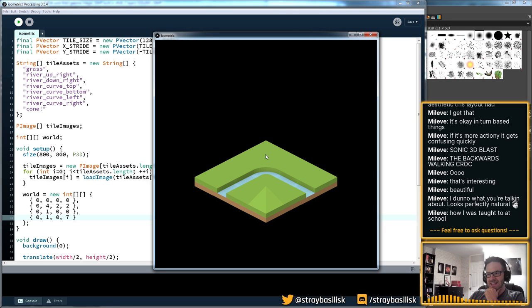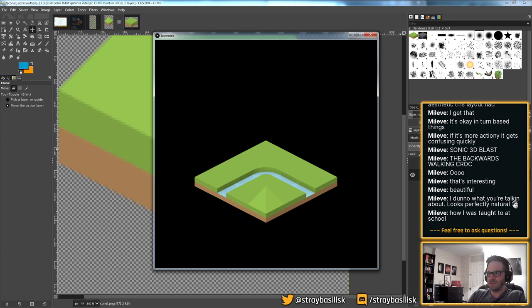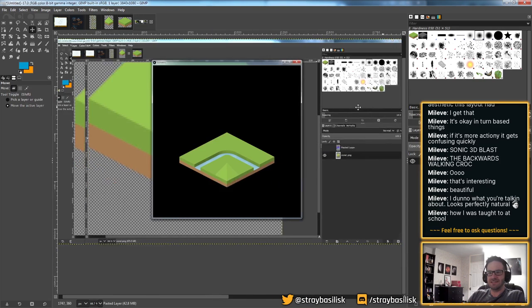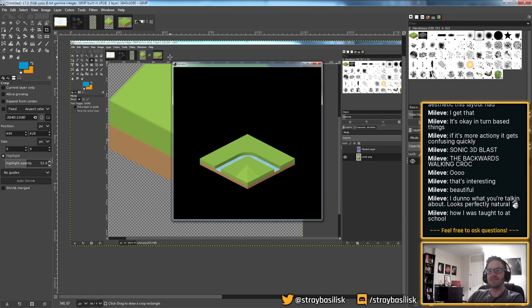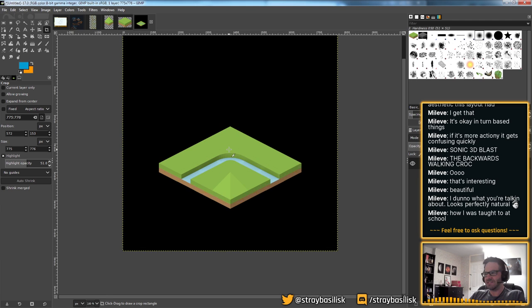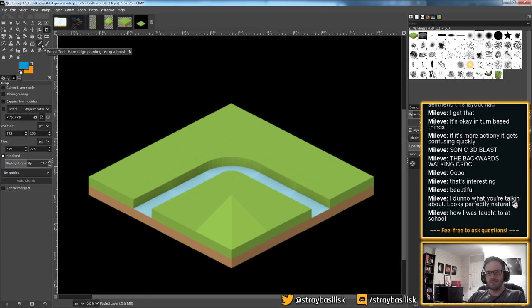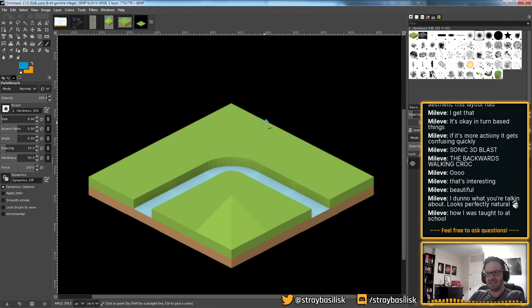So the main issue is, let me screenshot this actually, so we can scribble on it. The main issue is how we can even interact with this thing, in terms of how we would like to highlight and select certain tiles. So we have a tile which is like this one here, right? There are three ways I can think of. The first one is just to cheat and use a keyboard.